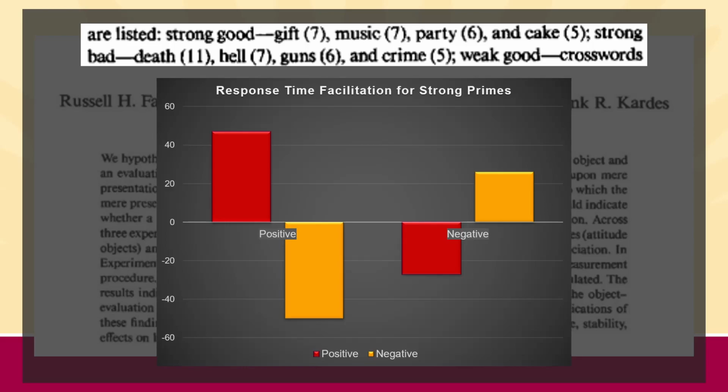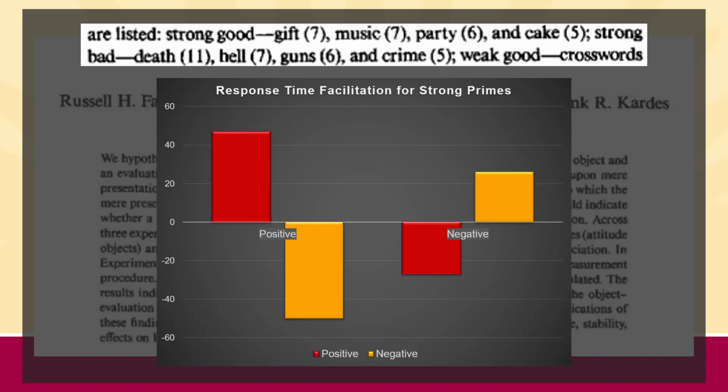Here's the results from that study. Really quickly, just to orient you, this is looking at response time facilitation. So a higher bar in this case actually means that something is going to be faster, and a negative number here means it's going to be slower. This is a little bit backwards from what we were seeing earlier, where taller bars meant that it took longer because we were coming from a zero time baseline. This is different because this is facilitation, not just raw time. But essentially, the story here is what we saw before.